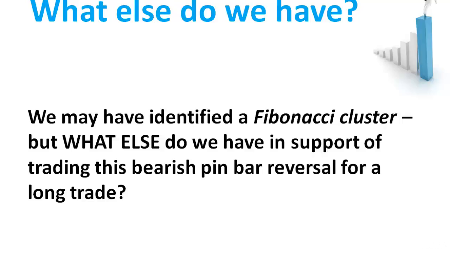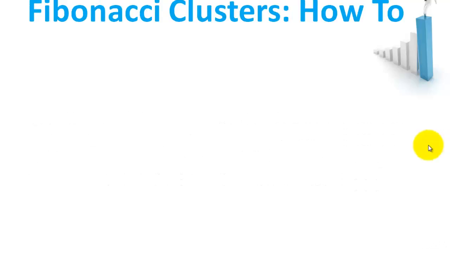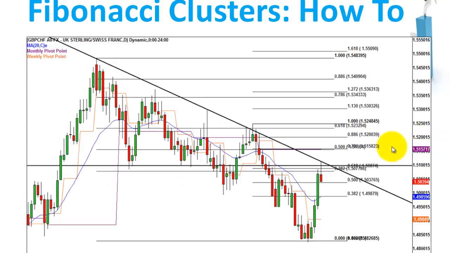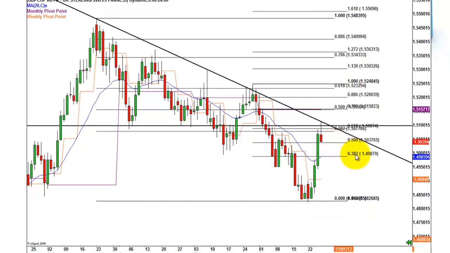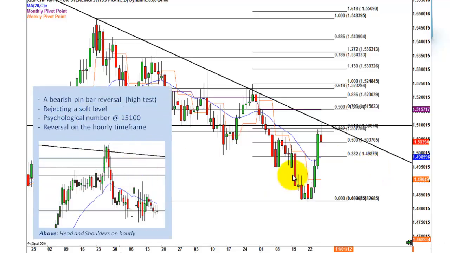Let's have another example. But before we do, I just want to show you what the chart finally looks like with all our Fibonacci levels drawn on, the horizontal levels and the trend lines. All the stars in the universe seem to be lining up here. We've got our pin bar reversal. We've got a reversal on the hourly as well. So, you know, great case for a short. Good reward to risk as well, if you're targeting the previous swing lows, about a 3-to-1.